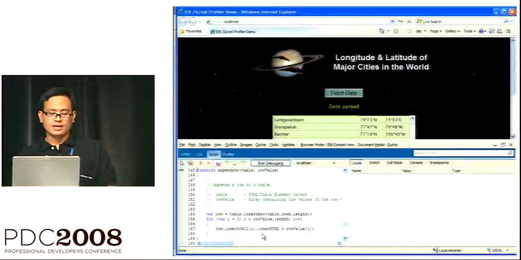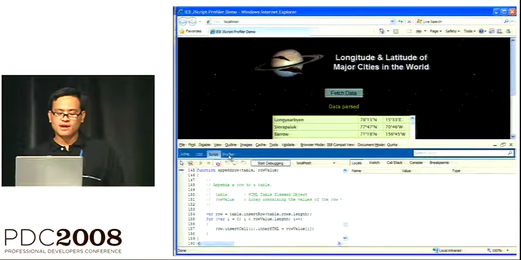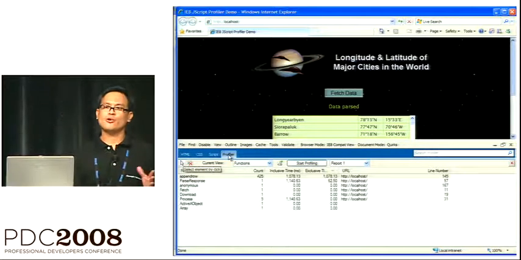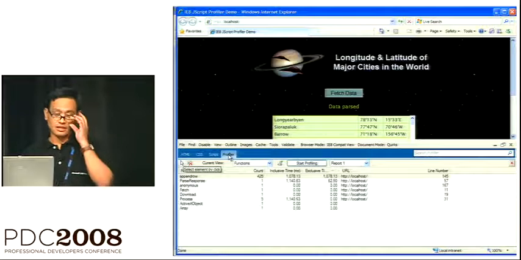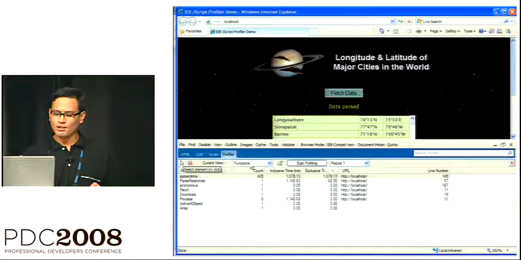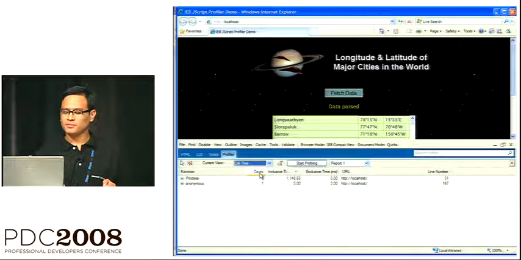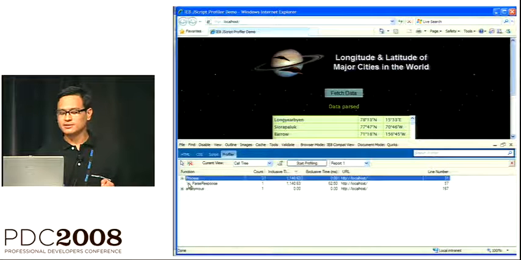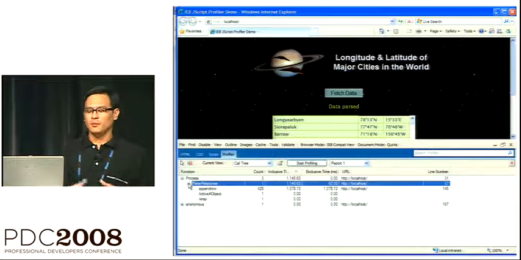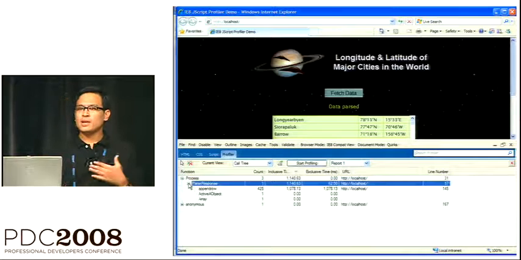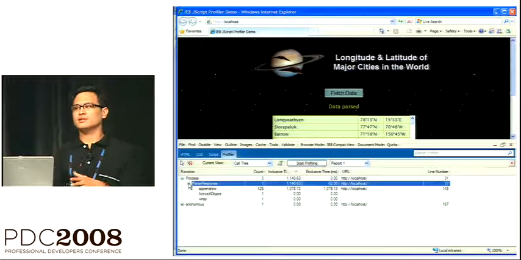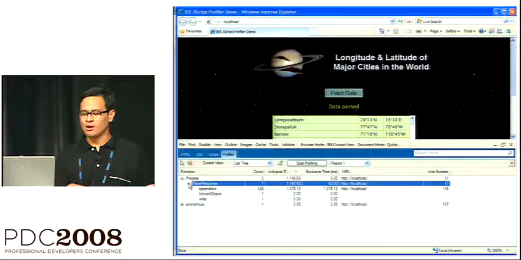So what we can do is we can go back to the profiler to see the context from which this function is called. So we have the call tree view in the profiler, which you can bring up by selecting the call tree from the drop-down menu here. And it lists all the functions in a hierarchical manner, meaning if you expand a node, it gives me the functions that that particular function has called.